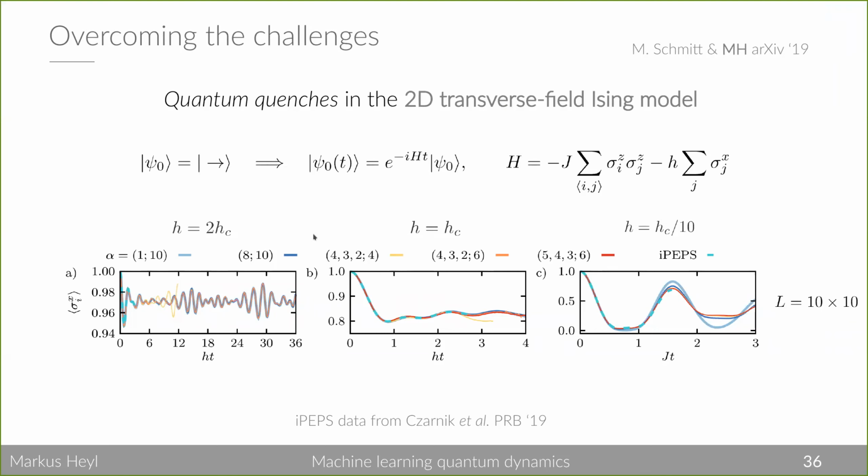As an example, here's the dynamics of a 2D transverse field Ising model, where we compare different neural networks, but that's not super important, but also some state-of-the-art iPEPS data for that system. And as you can see on the left-hand side, we get, on the one hand, nice convergence of our neural network data for very long times. And that's what you can achieve with state-of-the-art iPEPS, up to the point where we have iPEPS data, the data collapses onto each other, agreement is perfect. But with the neural nets, we can now reach much, much larger times in some instances.